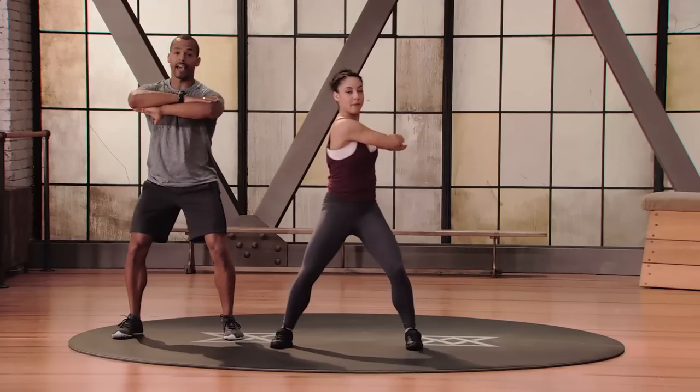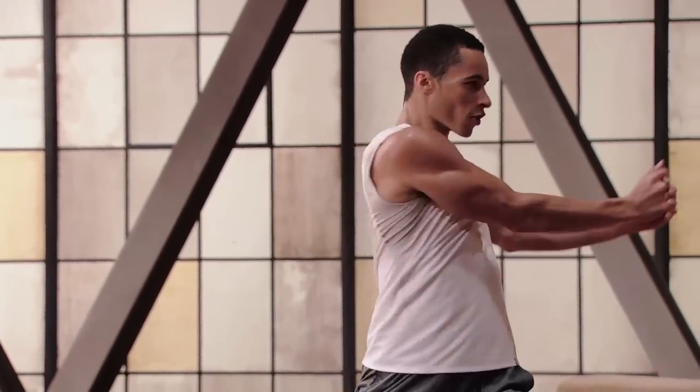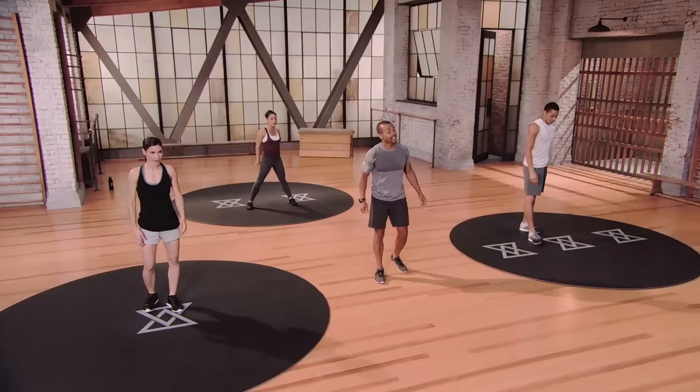So mod two, our arms are folded in front. We're not going as far with the range of motion, but we're still getting a great workout through the torso here. And of course, mod one, Marine's doing a great job side to side. Keep the shoulders back though. That's it. 5 seconds, four, three, two, and one. Nice work.